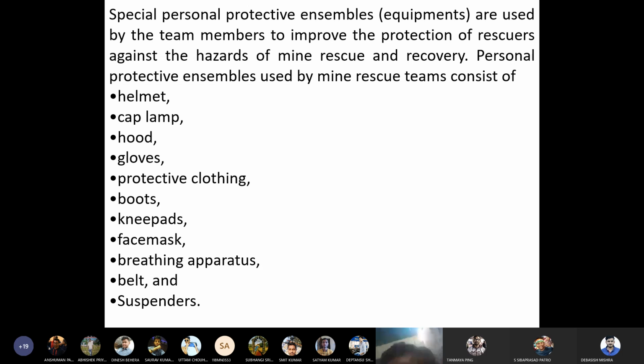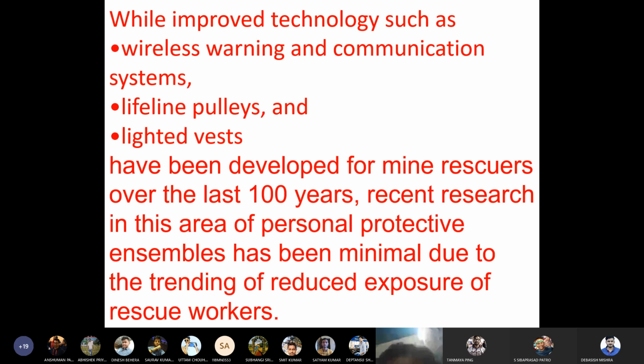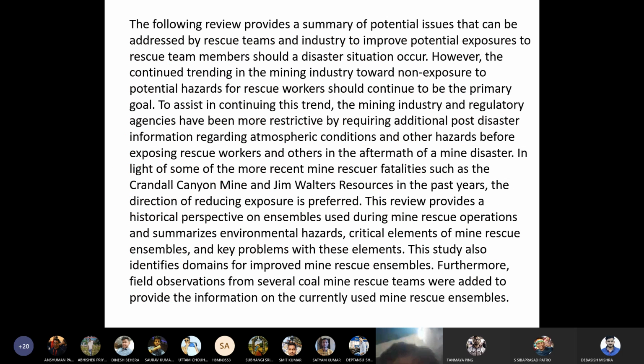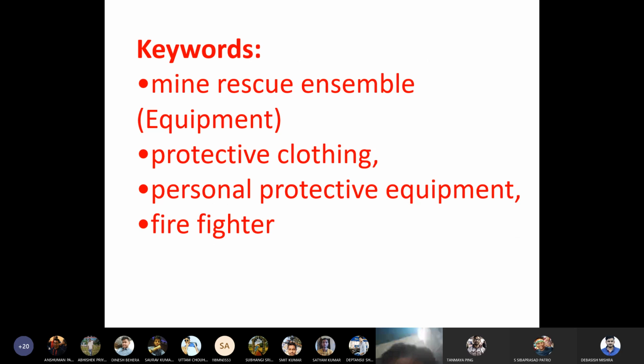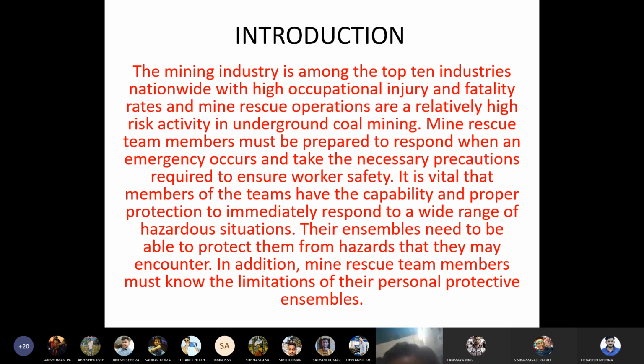So they have to wear special personal protective equipment, which we have discussed, like your helmet, cap lamp, hoods, gloves, protective clothing, rubber boots, knee pads, face mask, breathing apparatus, belts, and suspenders. So these things we have already discussed. The key points of our discussion were mine rescue equipment, personal protective equipment, and firefighting equipment.